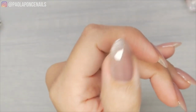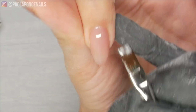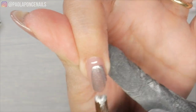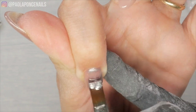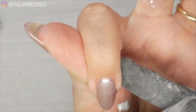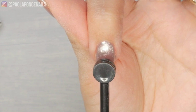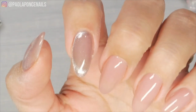All right, again, you want to work one nail at a time. And the trick is to grab a lot of the magnetic gel for the best magnet effect. You only need one layer, at least with this color. Coming out nicely.